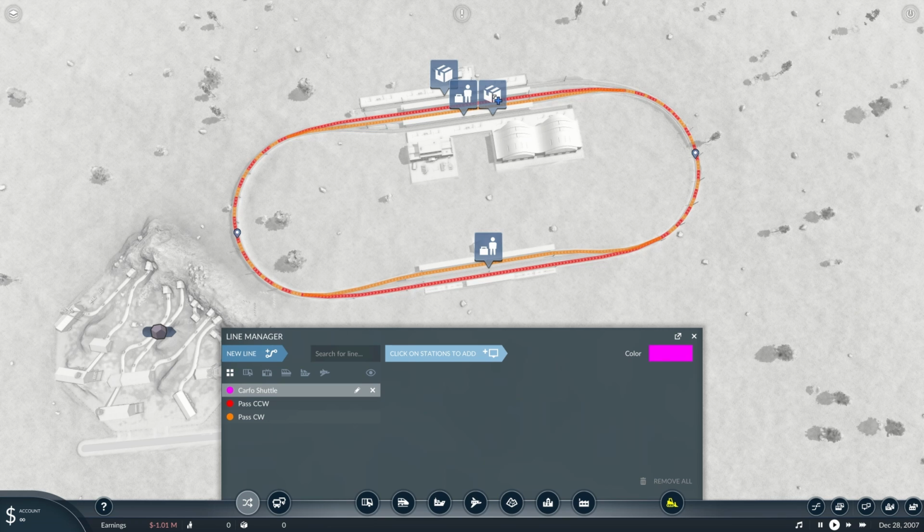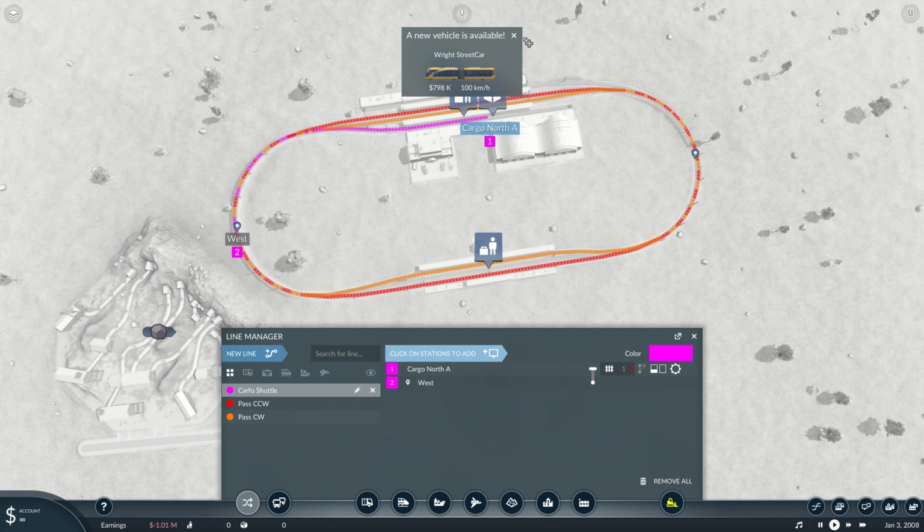Yeah, let's depart from the south track. And then, just to make sure, let me add this waypoint here, west. Oh, let me click that away. Then this station is not a cargo station, so it doesn't even see that. I'm going to tell it to drive through that station to waypoint 3.